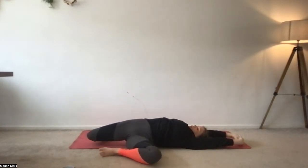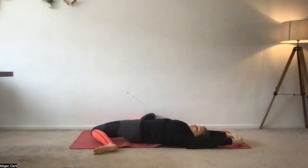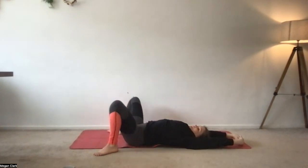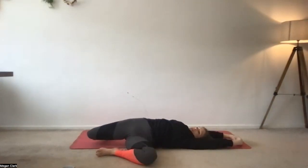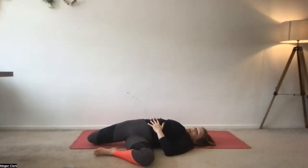Three. For two. Nice work. And finishing whatever side feels good, let it stay. If the arms still feel okay above, stretch them along. If not, just bring them down. You can rest them anywhere that feels comfortable.